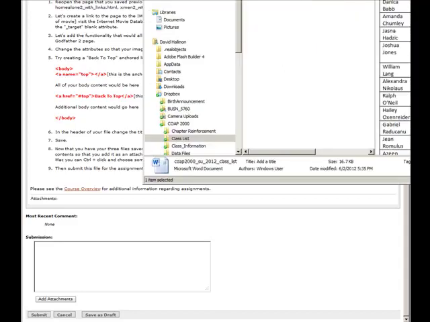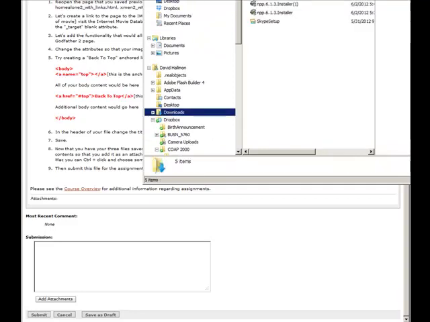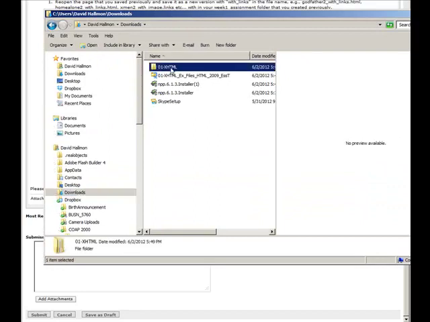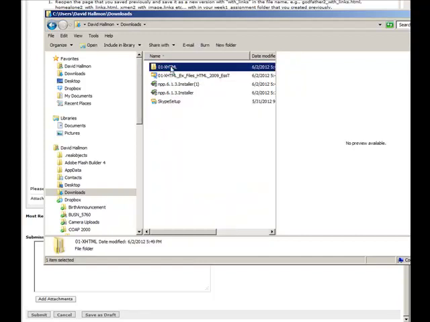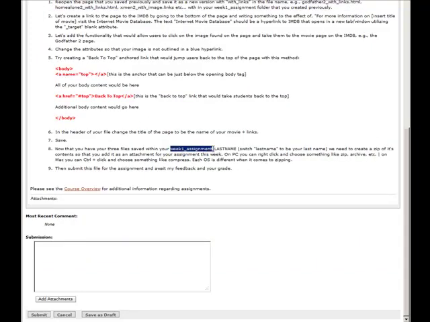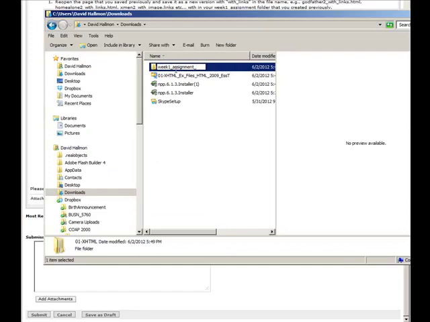So let me demonstrate real quick. Let me find some files I can zip for you. Let's say I wanted to zip the files we just downloaded. So I can right click on 01 XHTML. So your file would be something more like, I told you to save it with, I think, how did I tell you to save it? Let's see. So week one, assignment, last name. So I'm going to just copy this. So week one, underscore, assignment. Let's say my last, I'll just put my last name. So now all of those HTML files that I just saved from my assignment are all within week one, underscore, assignment, underscore, my last name.